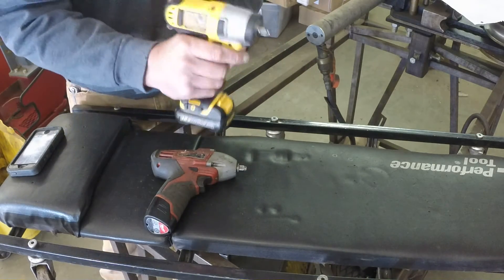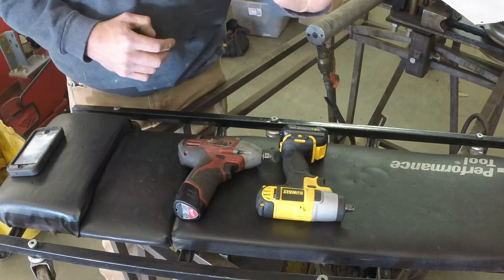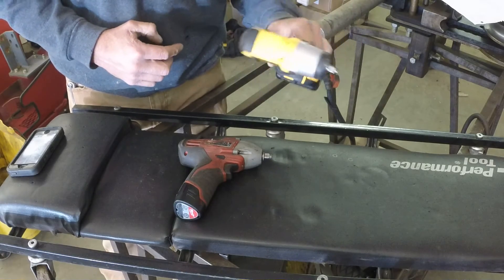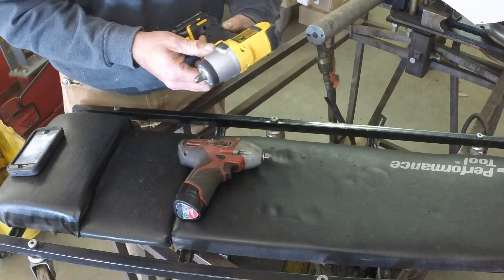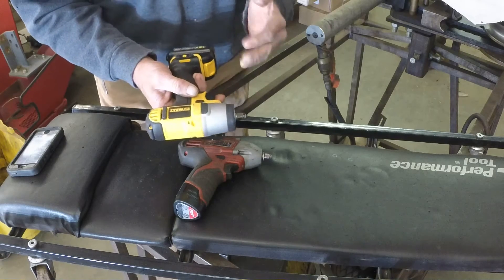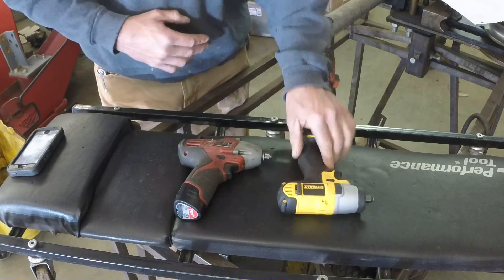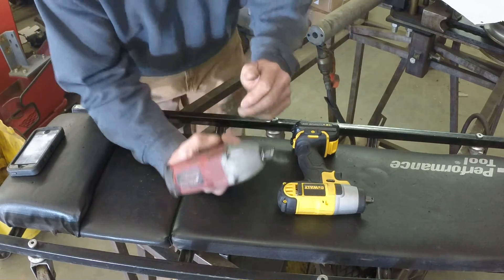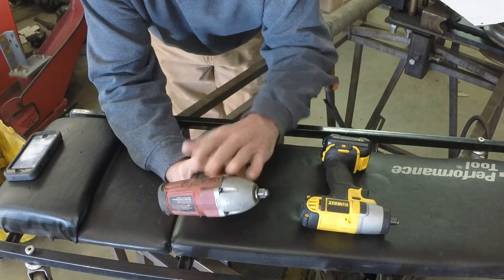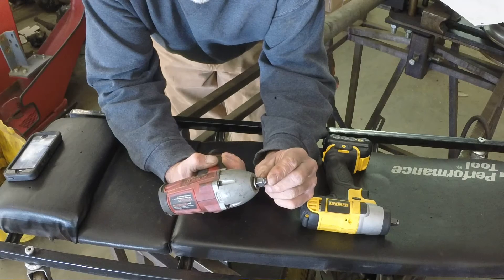I really wanted to like the Milwaukee better, but the DeWalt has a different shape to the battery pack — it balances really nicely and has a little less overall length. I found it to be very durable. This one's awfully shiny and doesn't look used much because it just came back from getting rebuilt — which I honestly believe means replaced. We have a policy at work where they fix worn tools. I turned it in for repair and it came back looking brand new, so I use this one at home now.